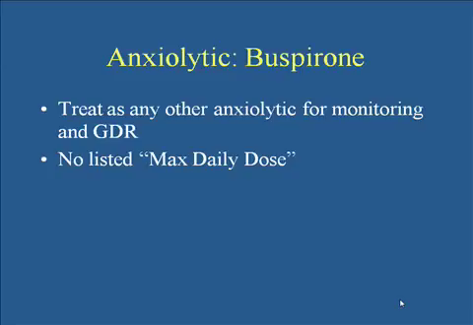Buspirone is listed now as an anxiolytic that needs to be monitored, and it is subject to the gradual dose reduction. It is kind of an unusual agent for anxiety. It's a totally different class than the benzodiazepines or the antidepressants that we use for anxiety. It is not really effective as a PRN medication. It is a scheduled medication.